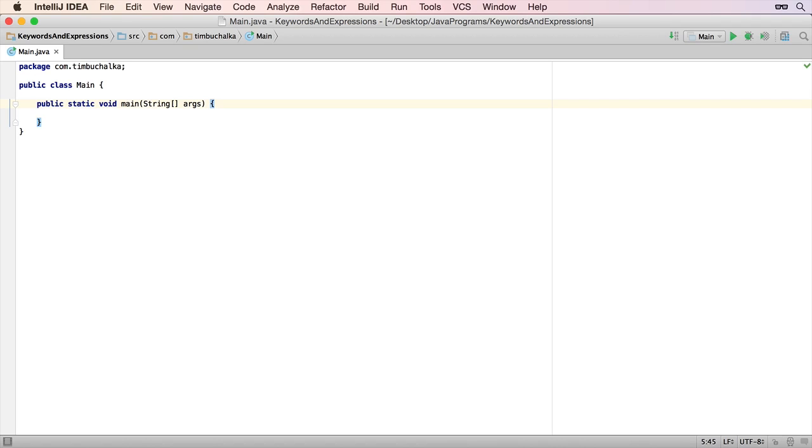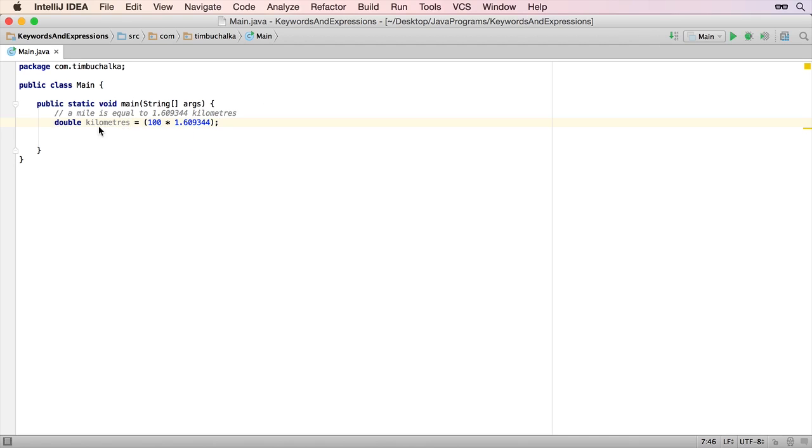For example, if we wanted to create an expression to convert miles into kilometers, we'd need to know firstly that a mile was equal to 1.609344 kilometers. So if we wanted to figure out what 100 miles was converted to kilometers, double kilometers equals 100 times 1.609344. So that would be a valid statement.